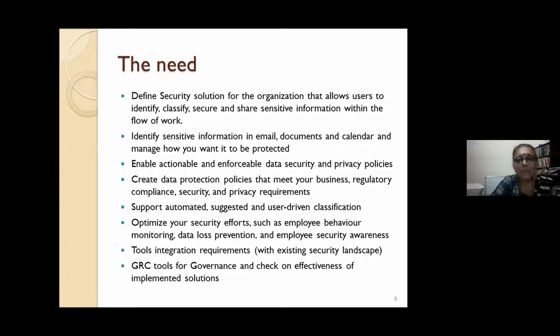Now, this slide I just kept for an understanding of what kind of security solutions are evolving in this space. So first you have to take a baseline of your organization in terms of where we are and what kind of security solutions you have. You must have virus protection, a McAfee or a Symantec or something. Then you must have also implemented certain endpoint controls. Because of the work from home scenario, you must have implemented secure solutions on your laptop, so that from the laptop you should not be able to copy or download data. So your USB drive must have been disabled.